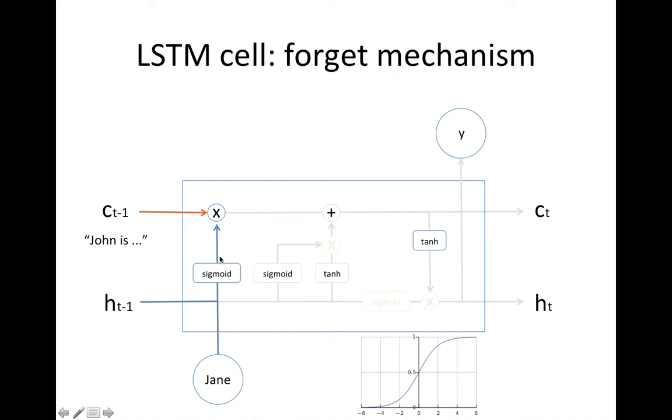That means we are multiplying 0.3 on the previous memory cell. That means, hey memory cell, you just remember 30% of your memory, right? Since we got Jane, we hope this output value is less than 50%, so that we forget about John as much as possible and remember Jane from now on. Obviously, before the sigmoid function, we have the weight value and bias value in order to optimize this mechanism as well. Say we remember 20% of John here, and it goes to the current memory cell.